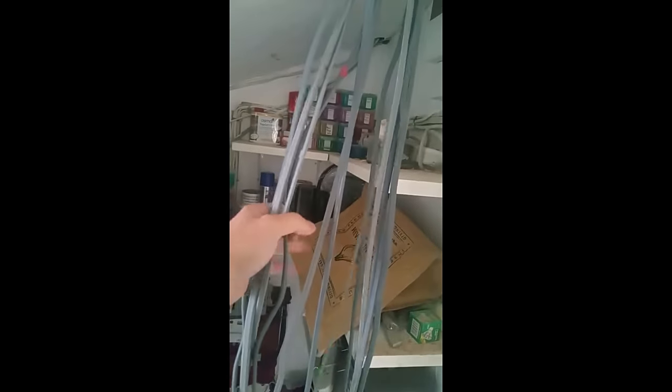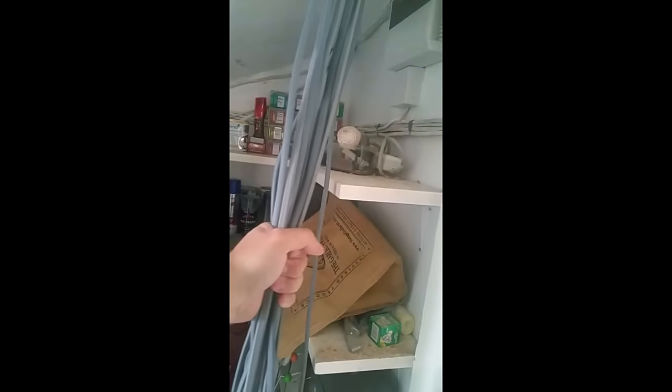We've got every single wire for the house and we've managed to get them all into here so far. That is eventually going to go into the fuse board — so that's all of them. Again, we won't need to chase that because we're going to do it on the other side of the wall.